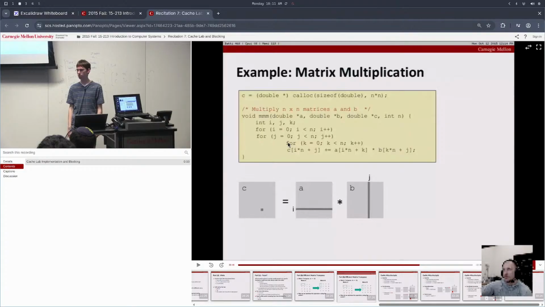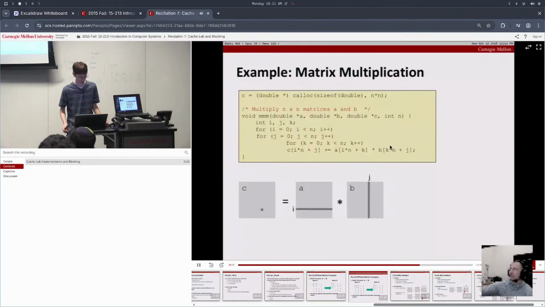From here, these last two lines are doing a dot product for that C, where we already figured out our position, our ith row and our J column, and we're just adding. So doing this entire J, we're scanning over J, and we're adding on to C here. So that's a matrix multiplication versus what we're doing, which is transpose, which is arguably a lot easier.